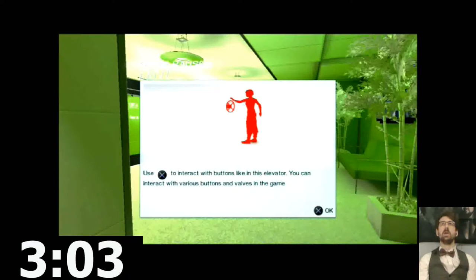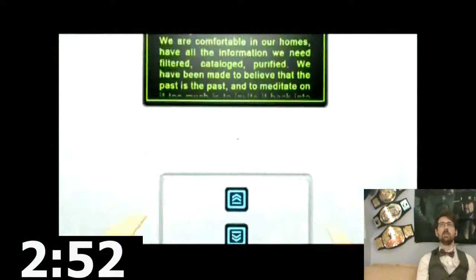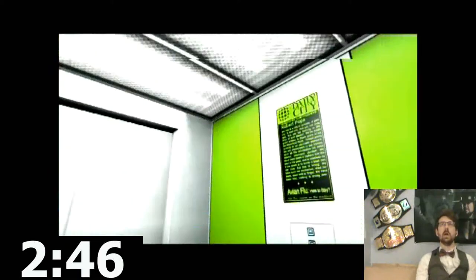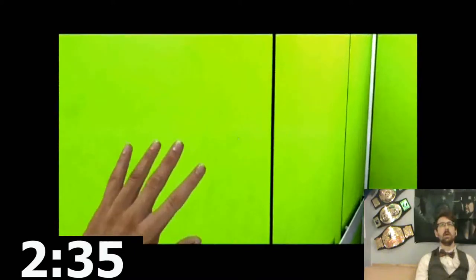Use X to interact with buttons, or like in this elevator, you can interact with various buttons and valves in this game. Oh, okay, so it's literally just a... Oosh! No. That's how I press buttons, just by oosh! Yeah, just get me up.